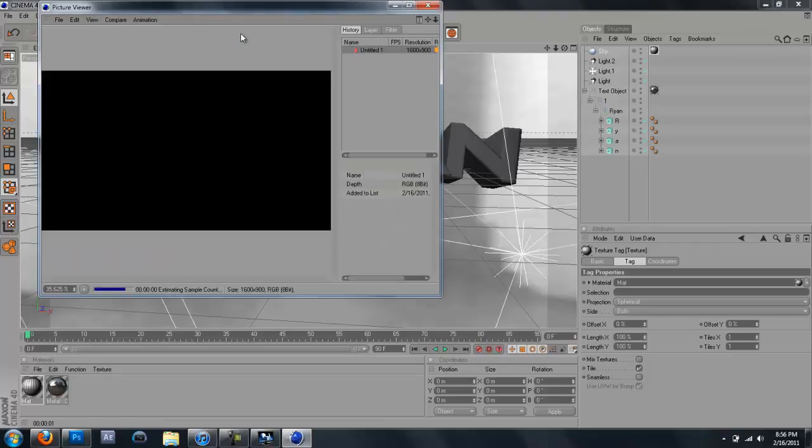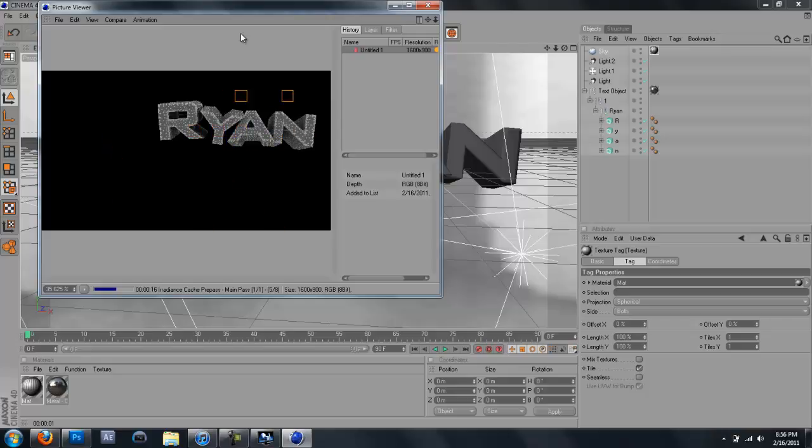Go ahead and render it out. It'll take a while because of those effects we put on. And if you're running on a laptop with a crappy processor, such as I, this will take much longer. Good thing I'm listening to music.